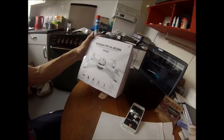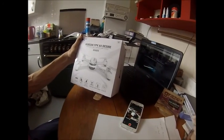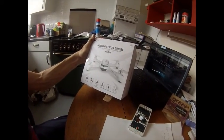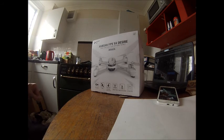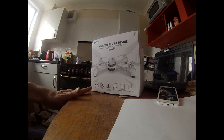So this is the Hubsan FPV, and the model number is H502S. Range in terms of toys, but it's bottom of the range in terms of professional droning. It's got some great features, the high definition camera, which I'll show you more of.